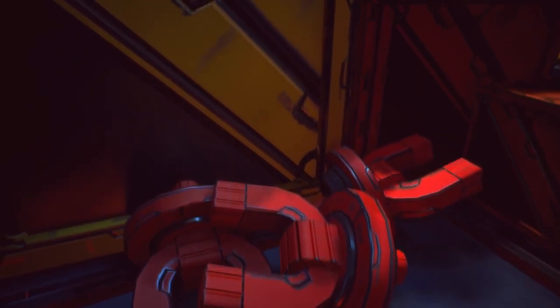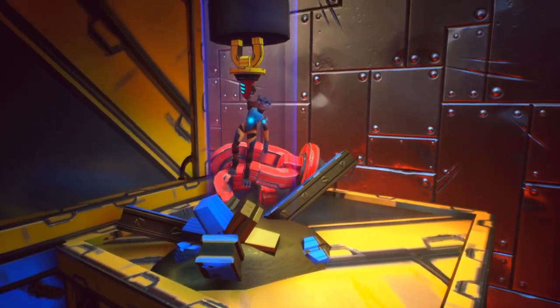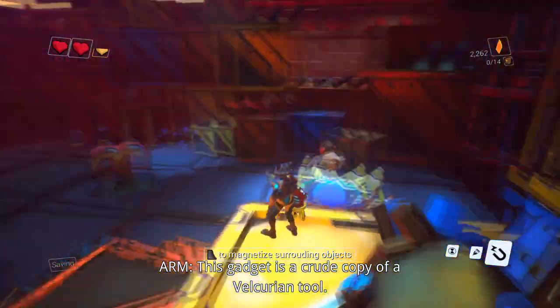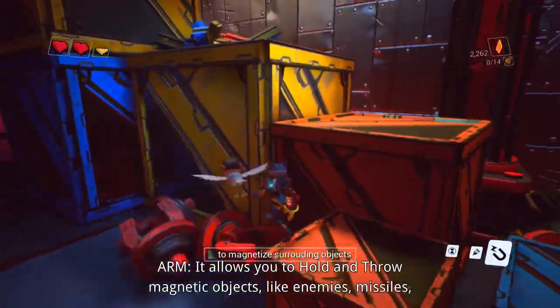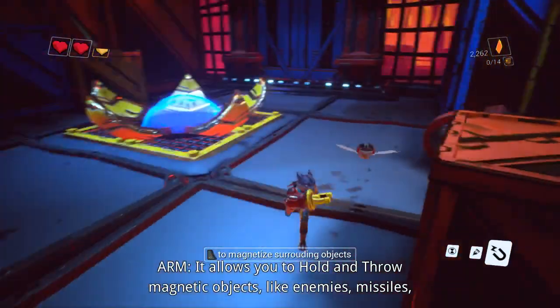We got our third and final power-up of the game, which is a magnet. Magnet glove. Which changed color upon Skylar picking it up, because it's nothing like these ones. It also shrank, I guess.